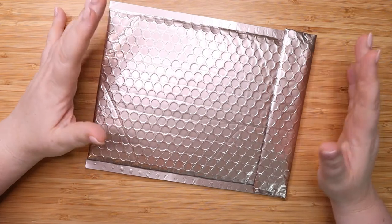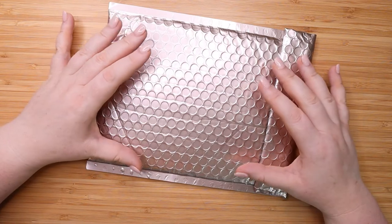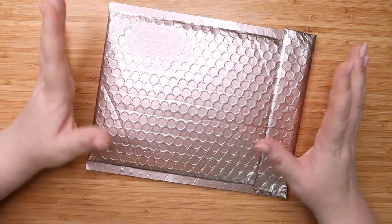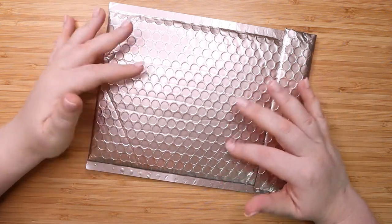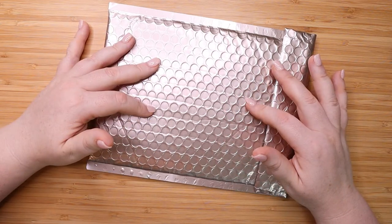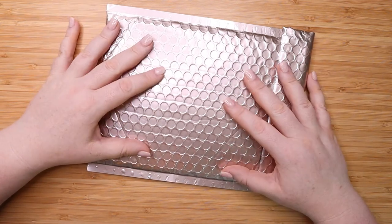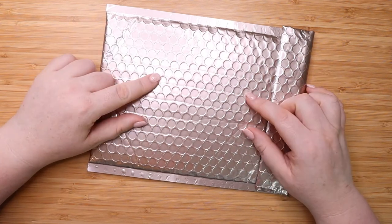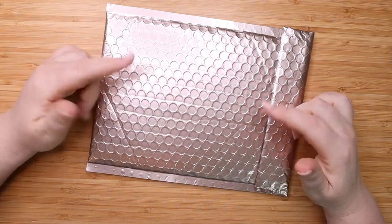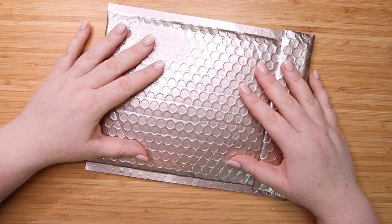Hey guys, it's Jasper from My Magical Planner and today I have my Harriet Wright Designs subscription kit. This is a monthly sticker subscription that comes with a complete sticker kit. These kits are kind of exclusive to her subscription — eventually some of them come to the shop about six months out, but not all of them. I get the normal subscription plus the foil add-on. I'll link Harriet down below. She's currently closed as she was moving shop but she's expected to open back up soon.